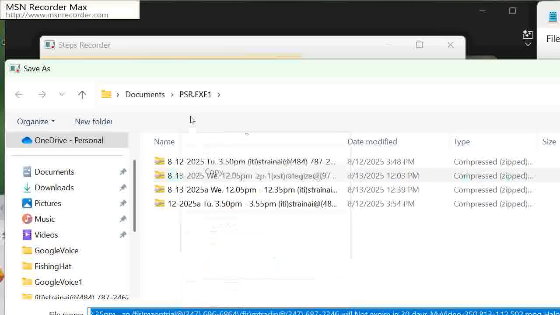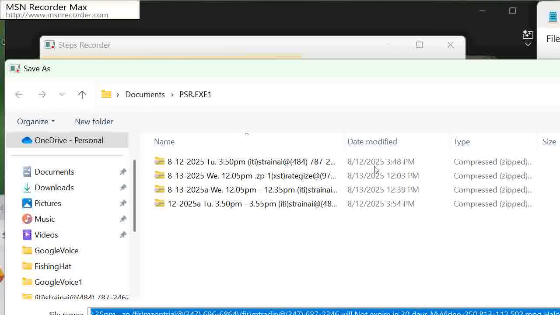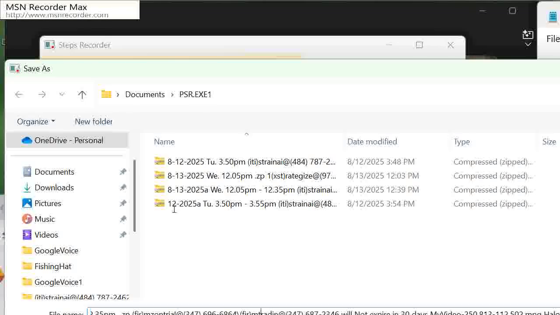But there is some problem here that it has trouble saving it in the correct folder. I might have by mistake included an extra backslash or some special character that confuses it, or maybe the file name is too long.